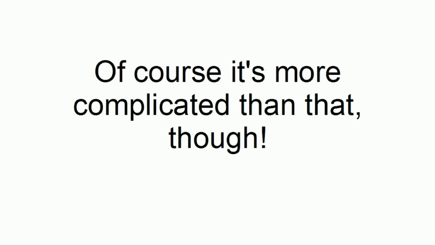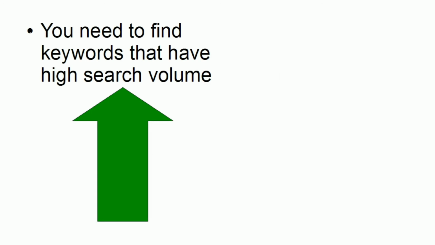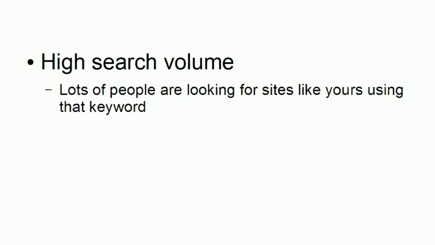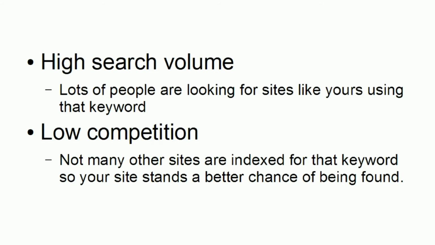Of course, it's more complicated than that. You need to find keywords that have a high search volume, but low competition. What do these two terms mean? High search volume means that lots of people are looking for sites like yours using that particular keyword. Low competition means not many other sites are indexed for that keyword, so your site stands a better chance of being found.